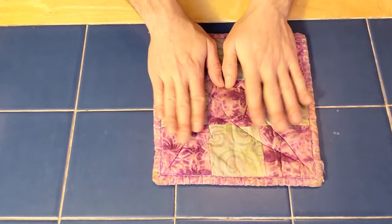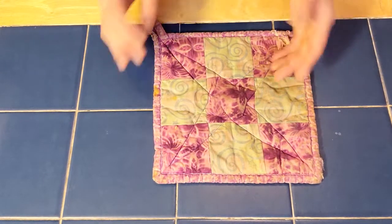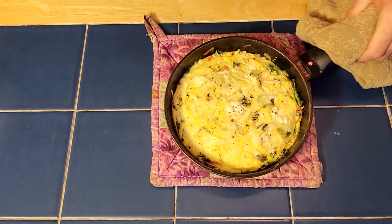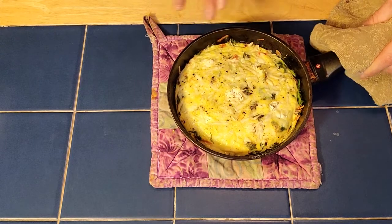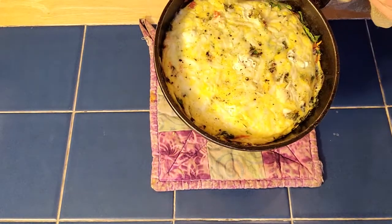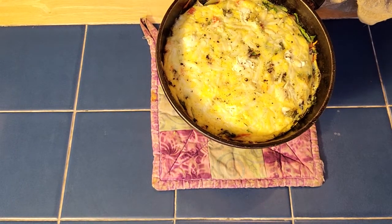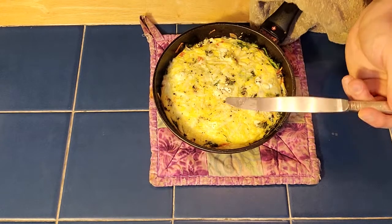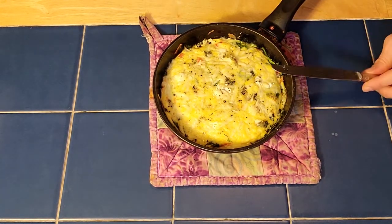Wow, that was great guys! Way to get moving with Holly. All right, back to the kitchen! Chef Skye, is that frittata ready? Now that our timer's gone off, let's go ahead and pull our frittata out of the oven and check if it's ready! Here I've got a hot pad ready to go so that when I pull my hot pan out, I'll have somewhere safe to put it. Now look at that frittata — that is beautiful! You can see it's all nice and melted across the top, and right around the edge it's starting to pull away from the pan a little bit — that's how we know it's done! If you jiggle it, it doesn't look like raw egg in the center. You can even put your knife in it and see that it comes out nice and clean. That's a nicely, fully cooked frittata!